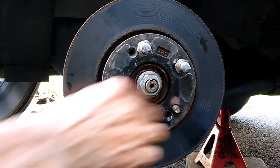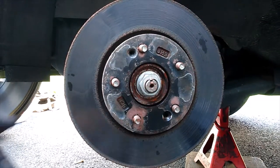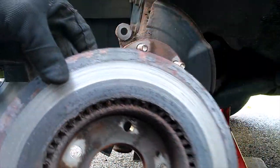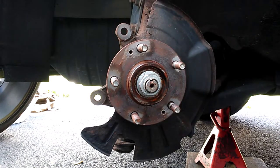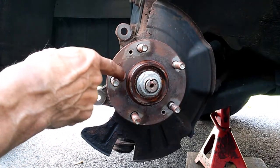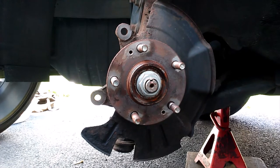Then we can really take a look at the back of it. Oh man, she's trashed. Yeah, she's done. All right, my next step here is going to be to get this hub face cleaned up here. I'm going to take a wire brush and clean all this rust off of here and get us a nice smooth surface for that rotor to sit on.